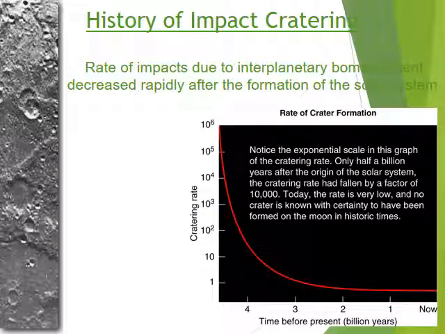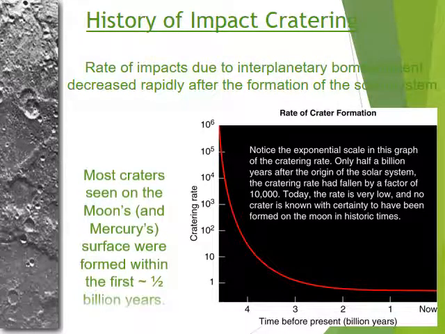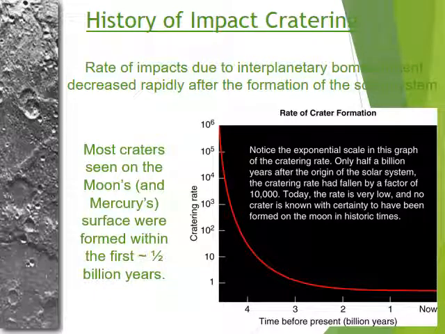Okay, and this graph just indicates that early on in the solar system's history, when a lot of the planets were first forming and the solar nebula still had not been cleared, there was a lot of stuff out there with which to be bombarded. And the amount of bombardment has decreased over time because there's less and less stuff available to do the bombarding.